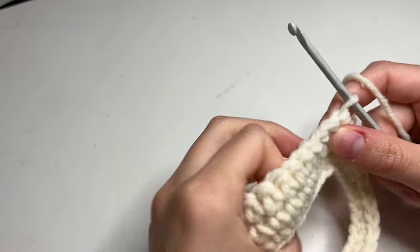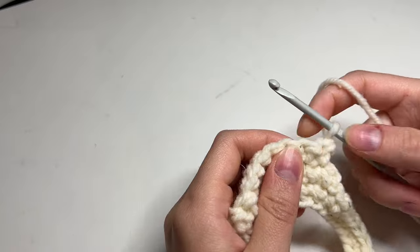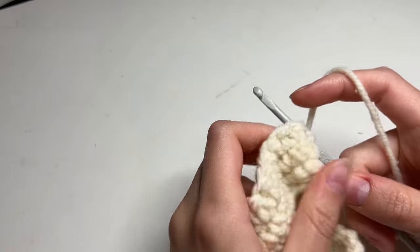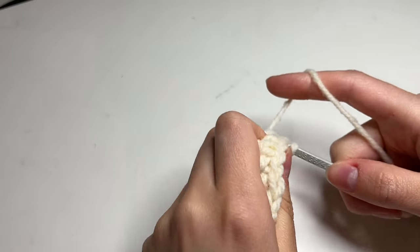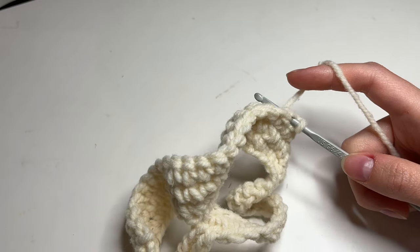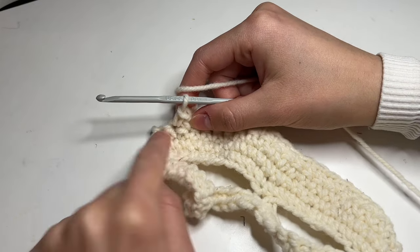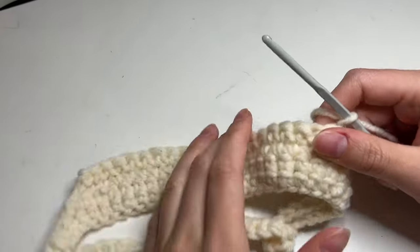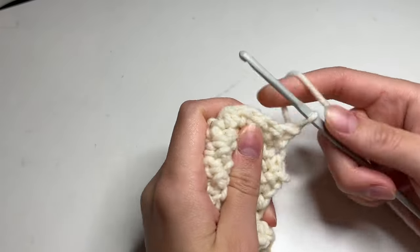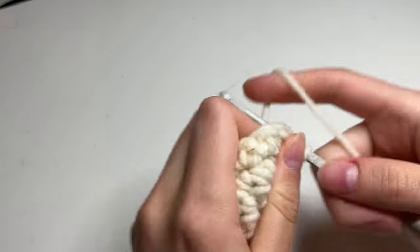And same thing with the last row, we're not going to chain, we're not going to place any single crochets into that first stitch, we're skipping right over that and going right into the second stitch. And that is where we are going to single crochet 20 across. Here we are, same as the last row, we're not putting a single crochet into there, just did 20 across. Now I'm going to flip it over and then I'm going to, again, skip that first one, go right into the second one, I'm going to single crochet 18.